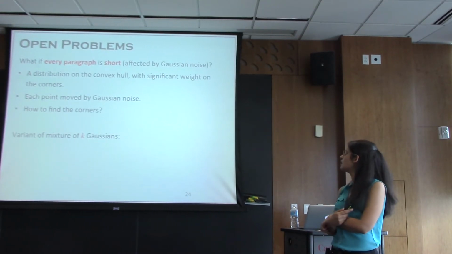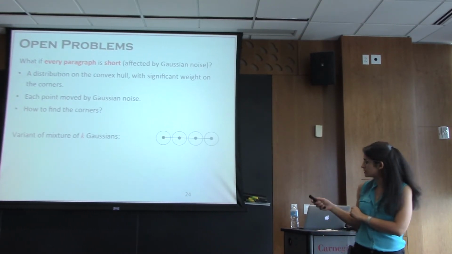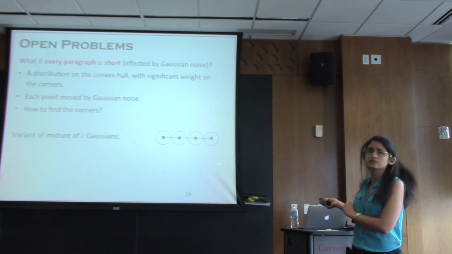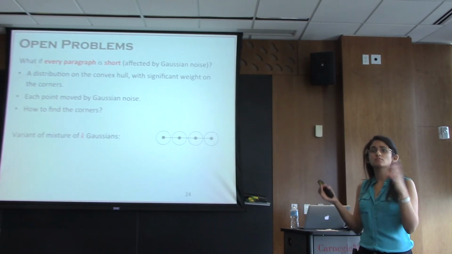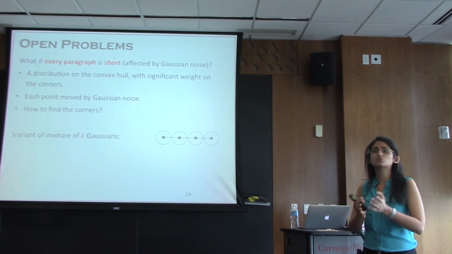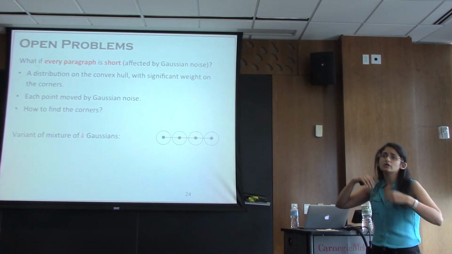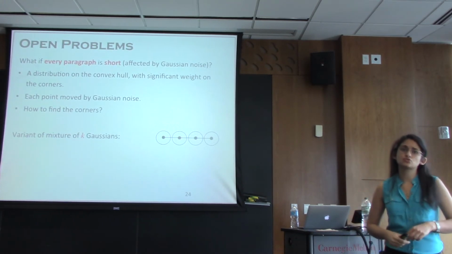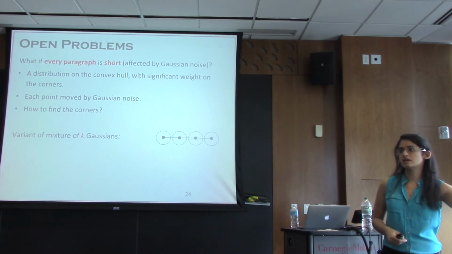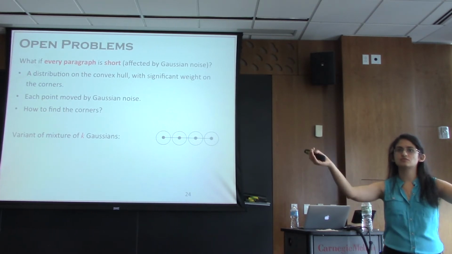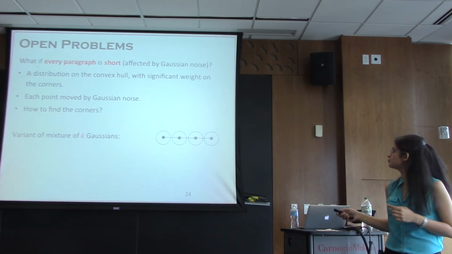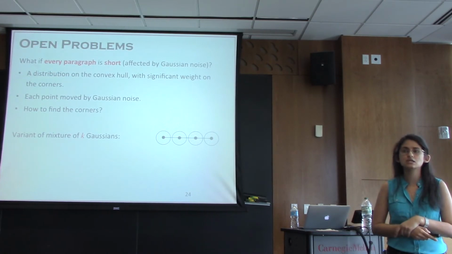This is a very interesting problem. In this problem, you basically have a bunch of centers, and they each have some Gaussian distribution around them, and any point is a mixture of these Gaussians. For example, it's 10% from this class and then 90% from the other class. And what you want is to find the mean of these Gaussians.